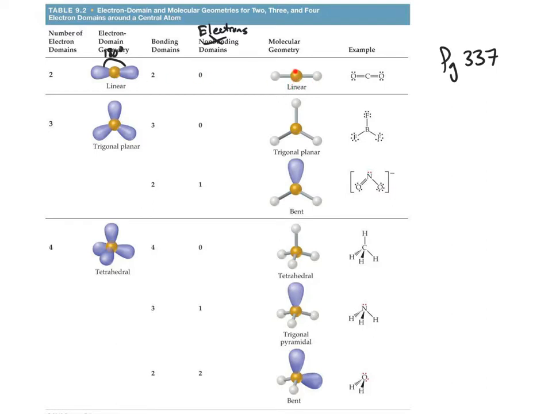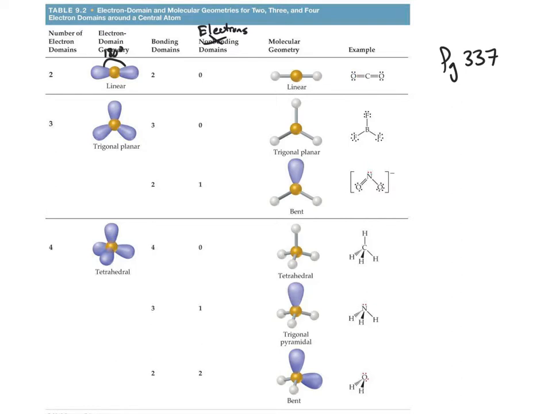The molecular geometry is the actual 3D picture of what you're going to need to know for the quiz and test. There are multiple shapes that you need to know, and these are the ones you're going to need to know by name. An example of one that has 2 domains, both of which are bonds, is the carbon dioxide molecule, with a central carbon and a pair of bonds on the left and the right-hand side, always at 180 degrees away from each other.